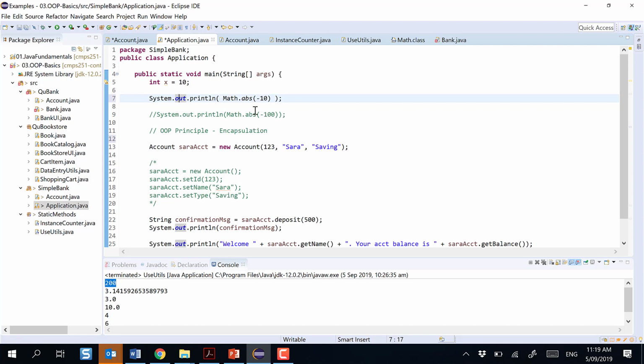Second is I only need one object in the whole application. I don't need to create so many instances, because when I am running my program, only one routine at a time will be sending something to the screen. So only one instance is enough for the whole application. So that's another case where static is very valuable. To write to the screen, I don't need a bunch of instances of the output object to the screen. Only one object is enough for the whole application.